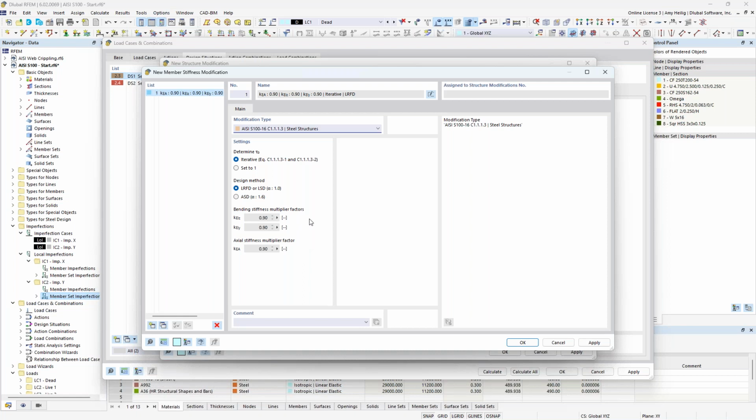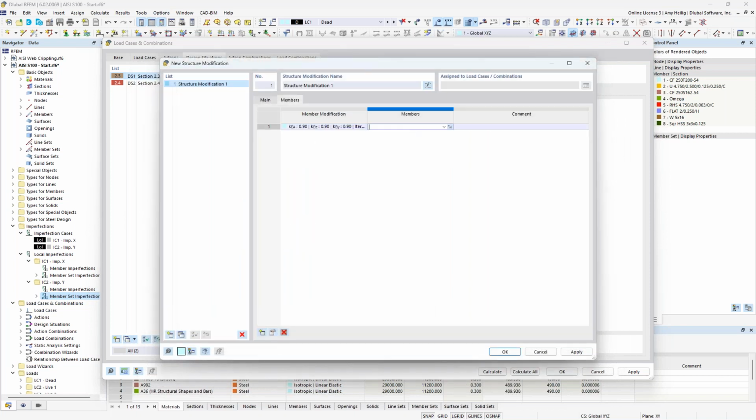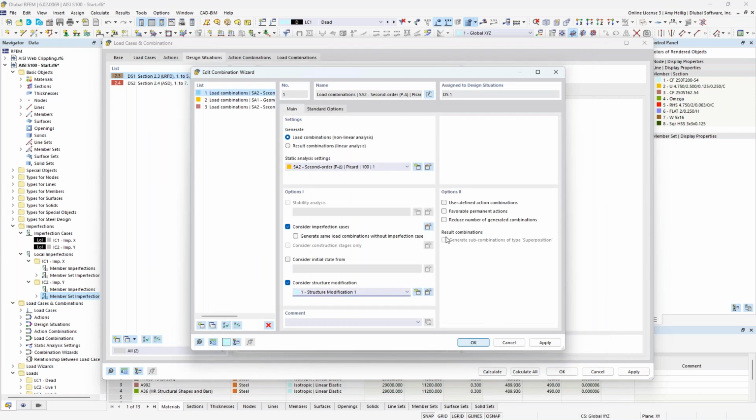Now, the code says to apply this stiffness reduction, once we have defined this, to all members that contribute to the lateral stability. So we certainly could use this option here to graphically select those members, or we could input in the member numbers. Now, alternatively, we can just apply the stiffness reduction to all members. The code goes on to tell us that this is also possible. So if we use our drop-down box for all, we'll now apply those stiffness reductions to all cold form steel members within this model. But yet again, I only want to consider this for my strength design, which will be carried out with this LRFD design situation.